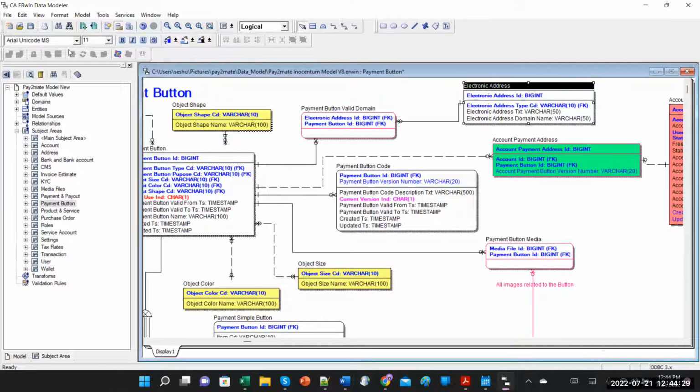Correct. Now we have a checkout button and also a payment link. In case of the checkout button, it will be hosted on a merchant's website where they will be charging money from their customer to get paid for their products. Now, as the customer clicks on this pay now button, it will open up our website, and they will proceed to pay the merchant. Now, if the customer is not a Pay2mate user, how will he be able to pay the merchant? If he's not a Pay2mate user, then he cannot pay.